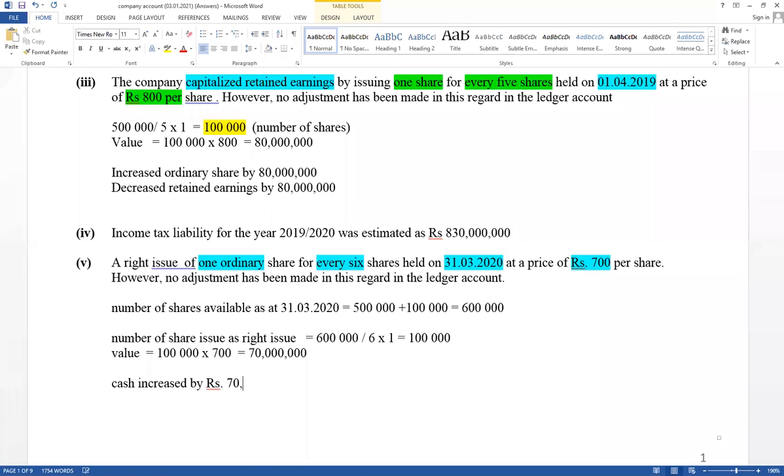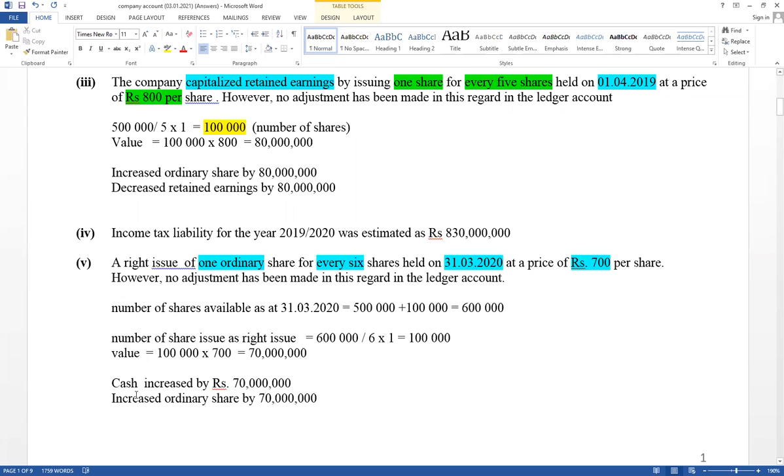Think net impacts. Company issues shares to the existing shareholders for cash. Therefore, cash increase as well as ordinary share increase. It is effect for ordinary shares also. Therefore, increase ordinary shares by 70,000. This is a net impact. But reserves capitalization not effect for cash. Reserves decrease, share increase. But right issue, company issues shares to the existing shareholders for cash.